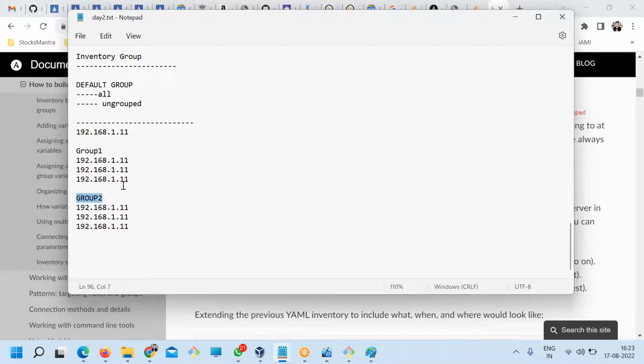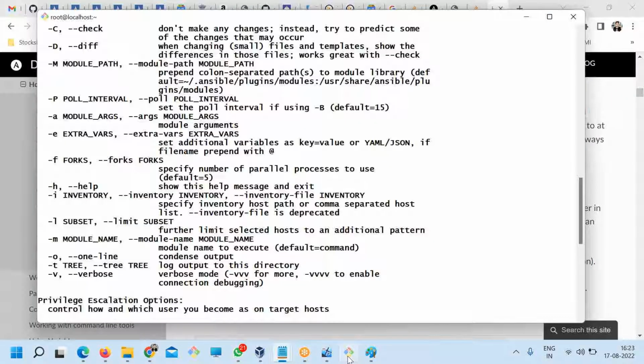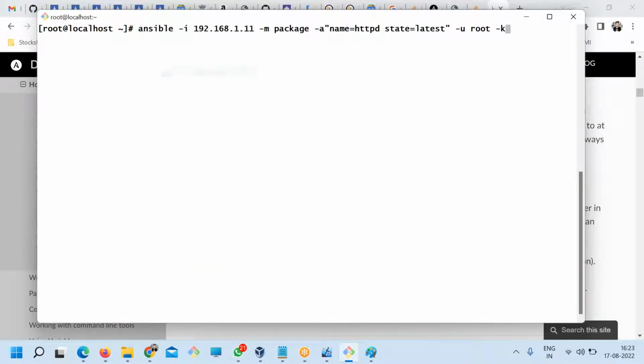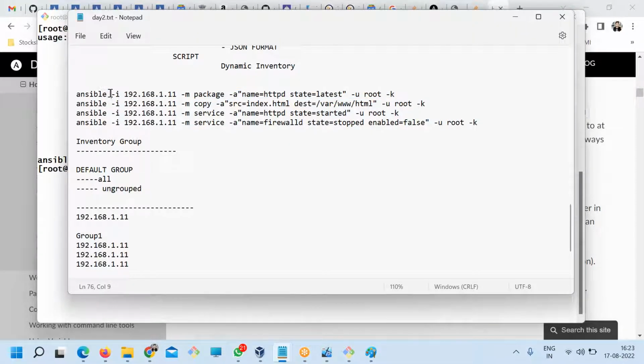Yeah. So now what is the group? We have the all group. If you run this command, it will say some options are missing. Please provide that. Let me show you. See here, it says few arguments are missing. So let me give it ansible all with the inventory. By the way, this is not an inventory; this has to be a comma actually.